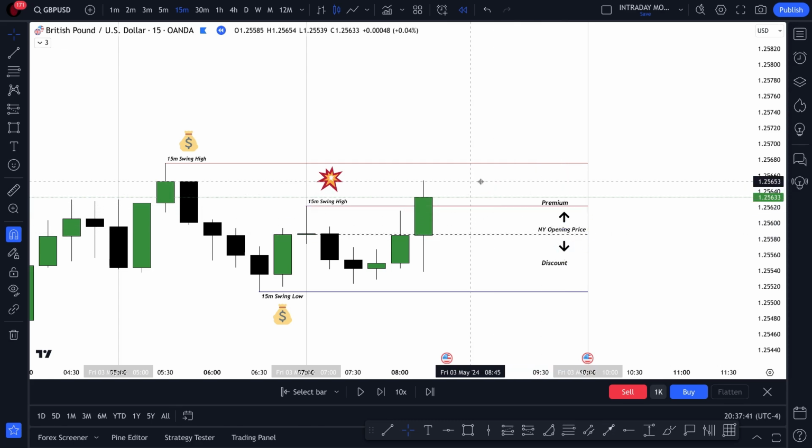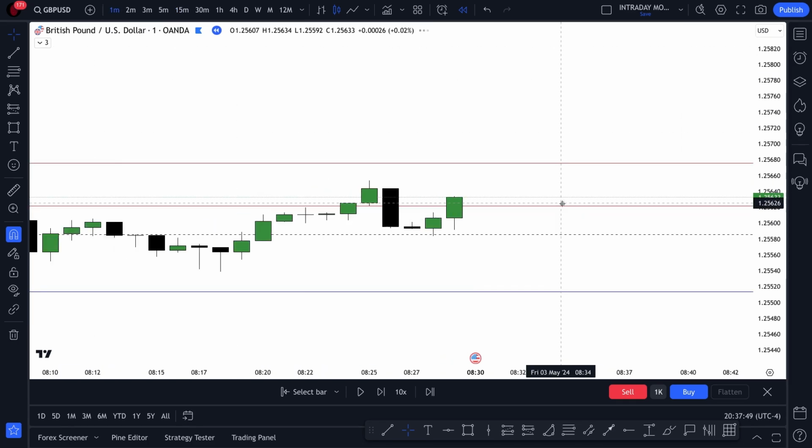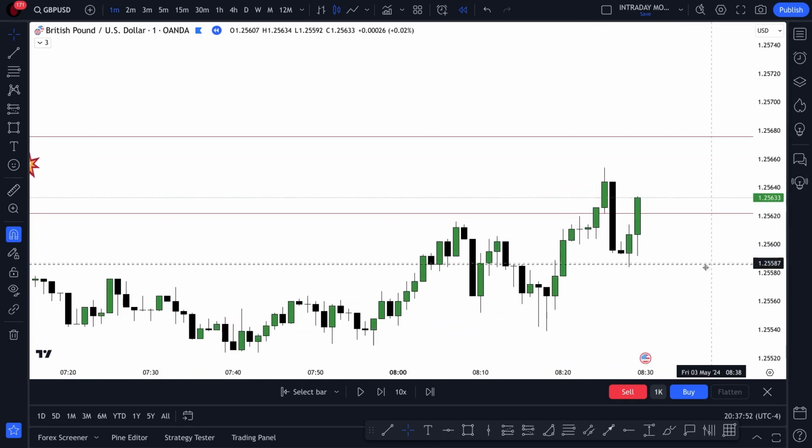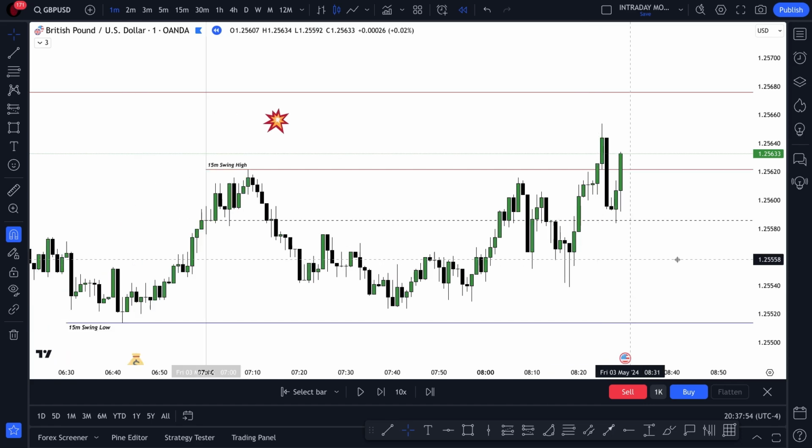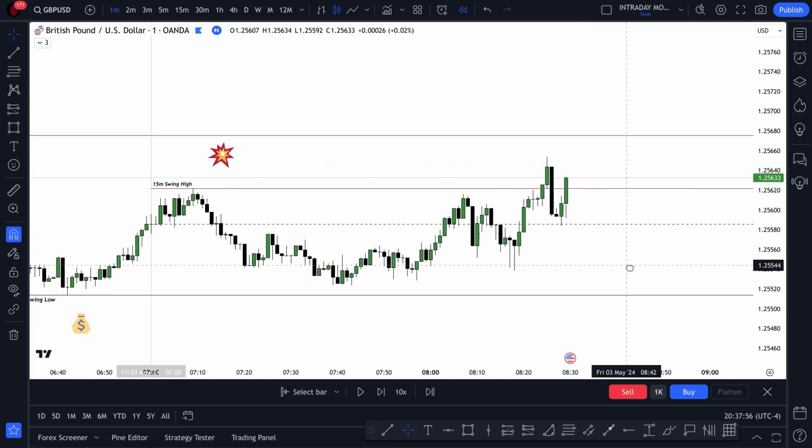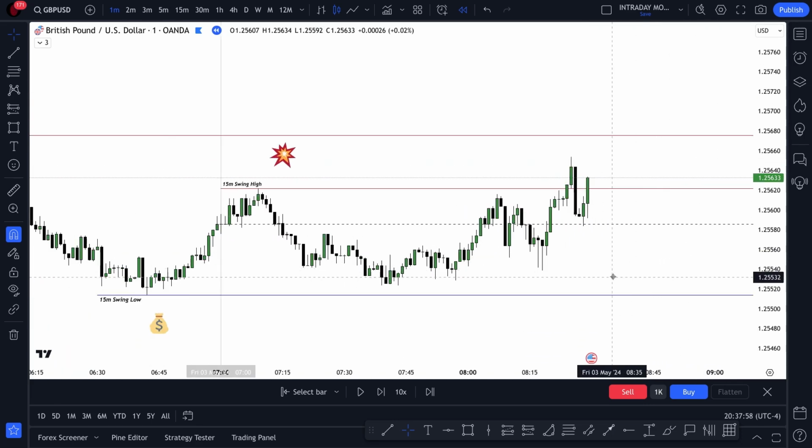It's more ideal for us as a seller to capitalize on the higher prices so we can sell at a much higher rate. We go down to the 1 minute time frame and we're going to stalk for a specific entry. This specific entry is the only entry technique that I like to stay to because it brings consistency. It doesn't allow for confusion.